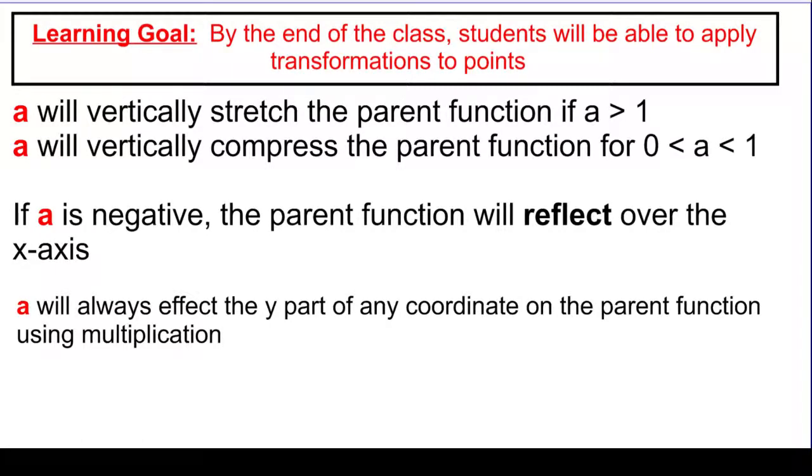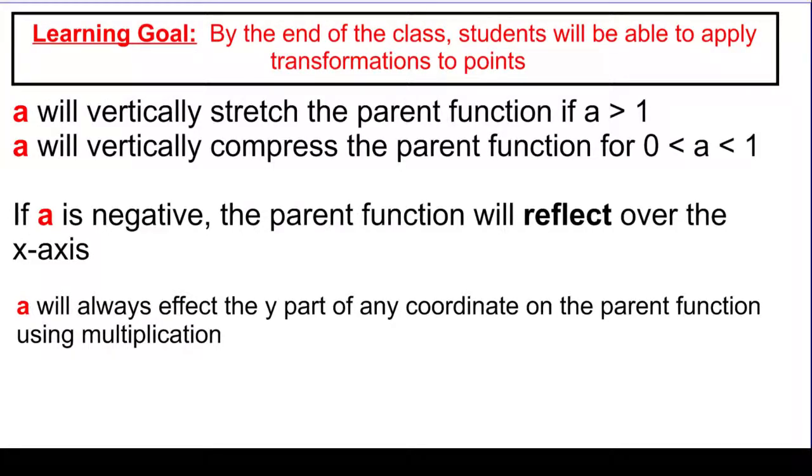Okay, so if the value of a is greater than 1, so for example if a is 6 or 10, or even -3 or -5, because we're going to talk about the negative separately, sign doesn't matter here. We're going to look at the value of the number. If the value of the number is greater than 1, it's going to stretch the graph by a factor of whatever that value is.